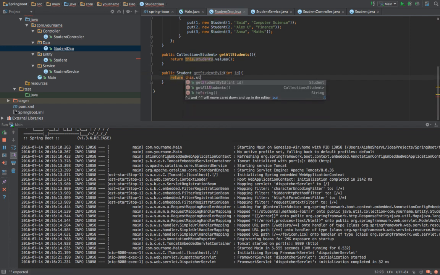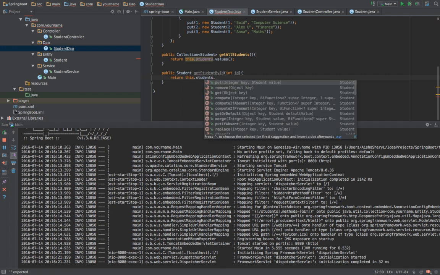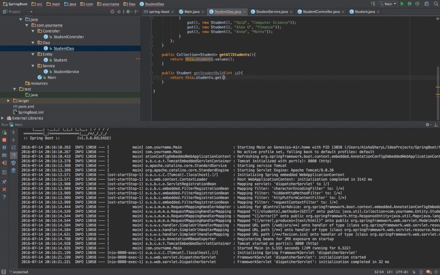And then what I'm going to do is simply say return this dot students dot get ID. So we're going to get the actual ID.